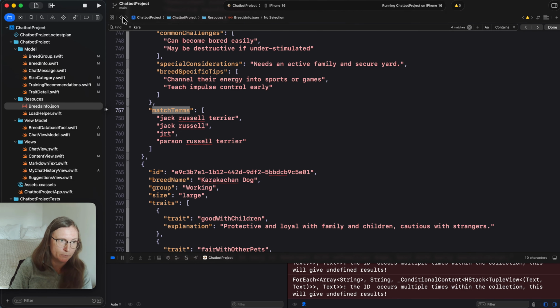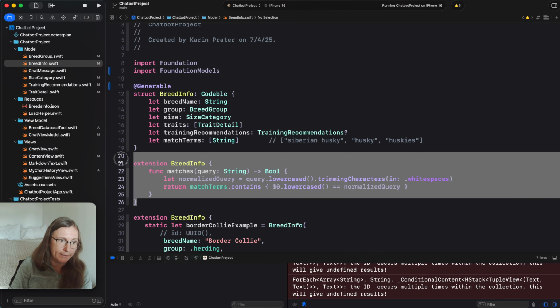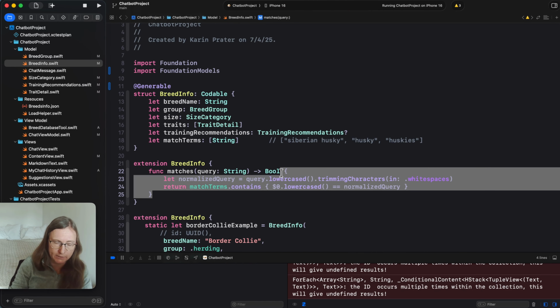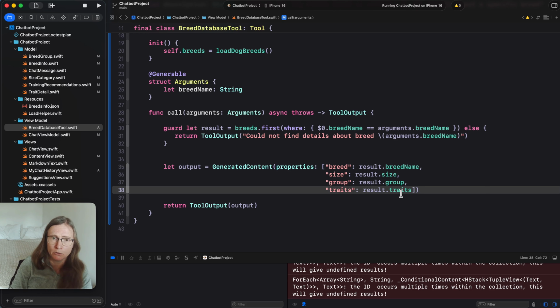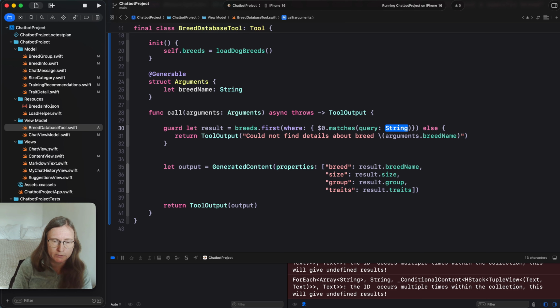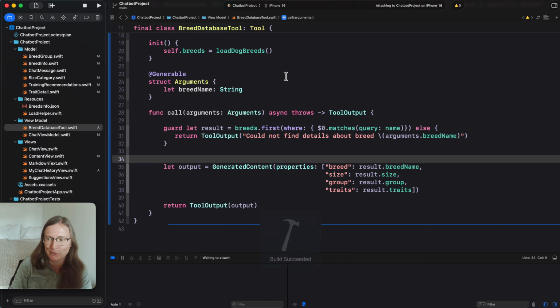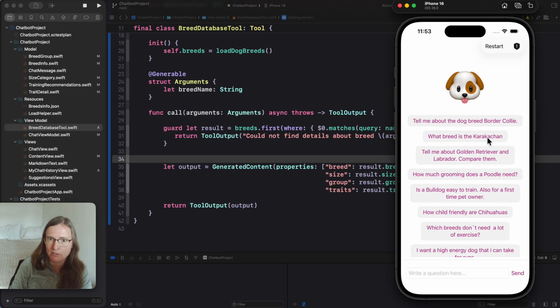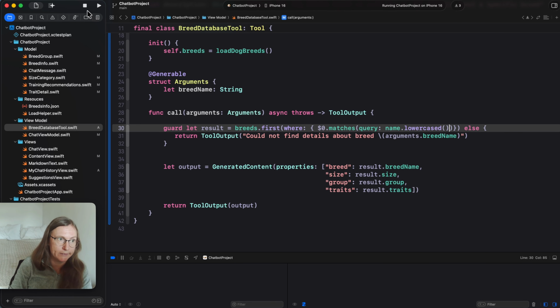We're going to use that one, which makes it a little bit harder because this is an array. But I did add a helper function that helps me match these with the terms. We're going to use that function. This is just what the user enters and you don't know sometimes, so you need to be quite flexible. So here when I search, I use matches name. It's not super deterministic compared to what you usually do in code. You can use some regex expression to understand what's going on. I need to make this lowercase because that's how I did it.